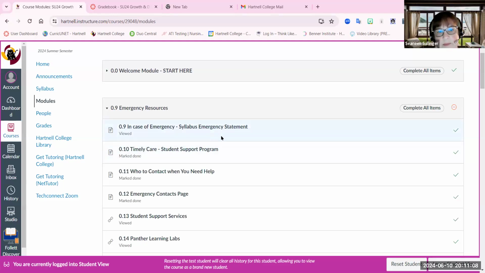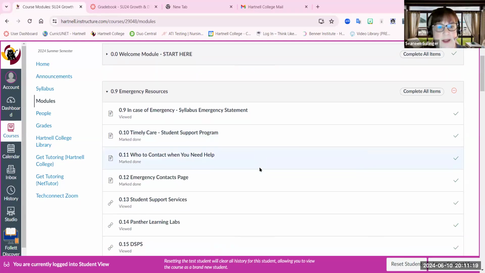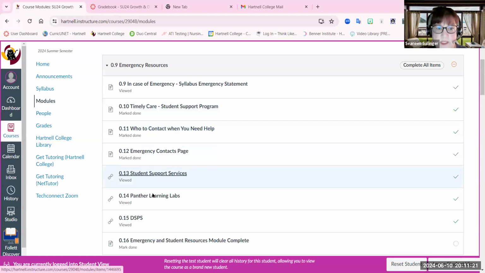There's the syllabus statement. Timely Care is a really great student support program. If anything is going on, it doesn't have to be in school, it can be at home, anything. And then student support services, Panther Learning Labs. Those are both really great resources if you need help writing papers or figuring out those kinds of things.